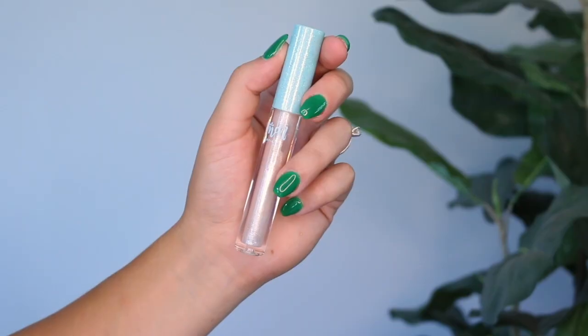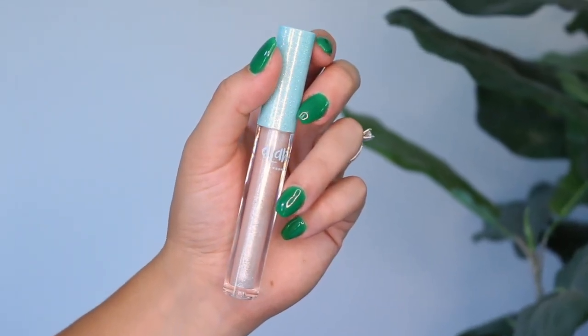I love wearing this Alamar Cosmetics Mother of Pearl lip gloss in the shade Luna on top of that Butter cream lipstick. That has been my go-to combination for this whole month. This also is pretty affordable. I think it was $10 for this, which is not bad for a higher end makeup brand. This lip gloss makes your lips look so juicy and summery. And this is another makeup item that you can expect to reapply because it's a lip gloss, it's gonna slide off really easily. So that's to be expected with a makeup item like this. But I just love these two paired together. They're so pretty and they're very summery.